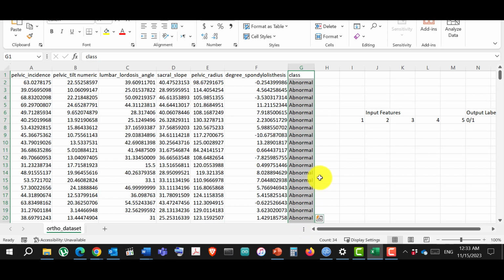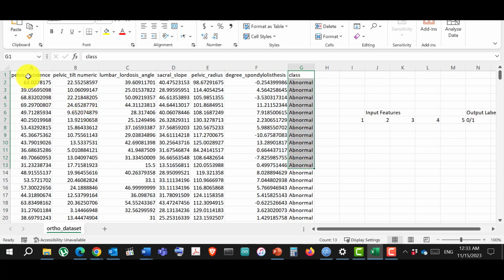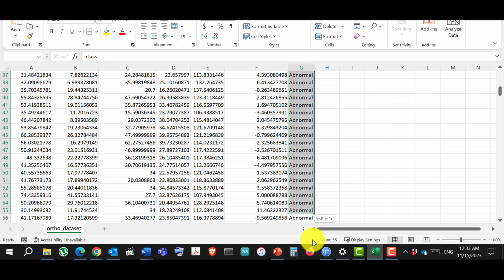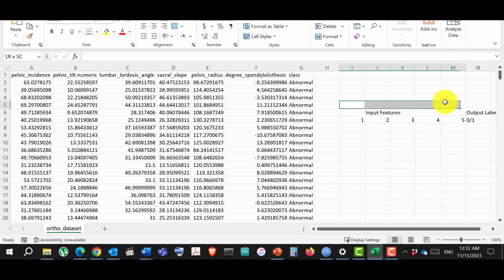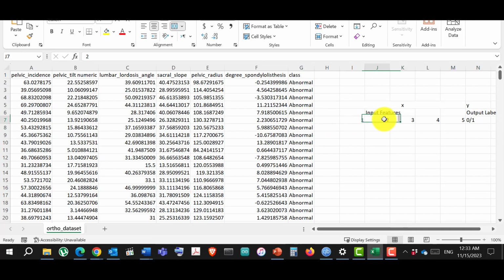In data distribution, what we are going to do is first split our inputs and outputs. So these are our inputs, which is X, and these class labels are our output, which will be Y. Once we have our input and output separated, we are going to do data distribution, where we split our inputs and outputs.